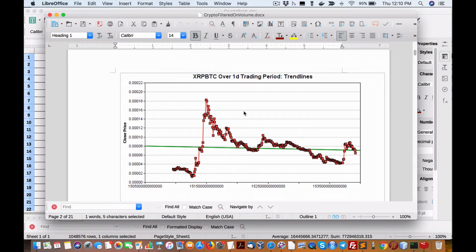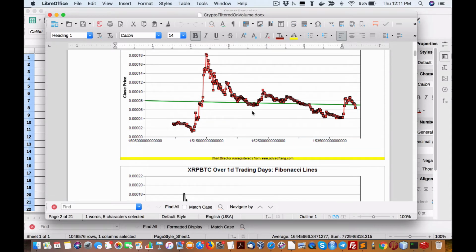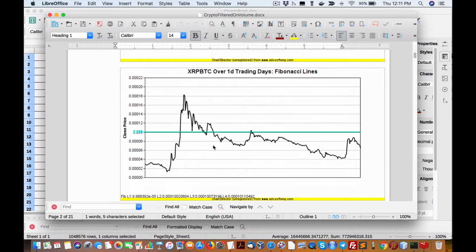But here's the problem. Overall longer term trend still down, but when you look at these factors, the trend is starting to flatten out. It's not as extreme as it was a few months ago. So it's flattening out, which is a good sign on the long term, meaning that this could start to move up on a long-term trend.